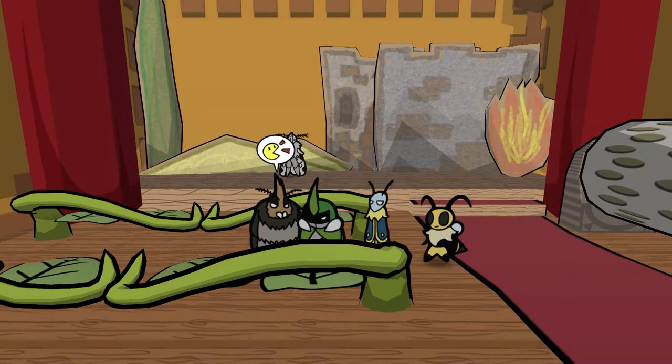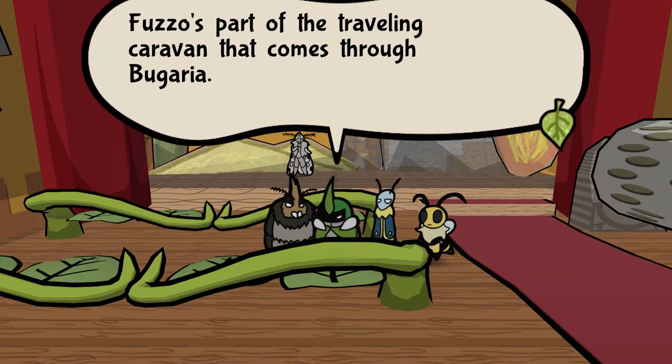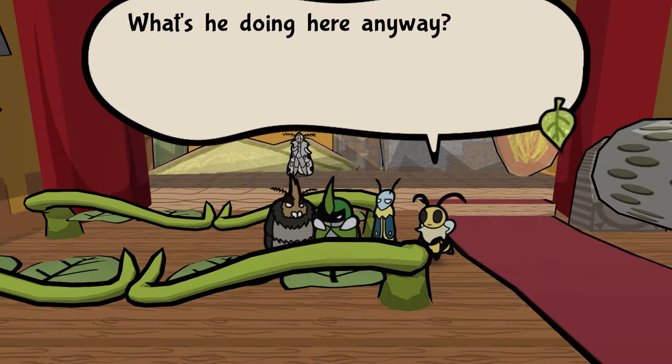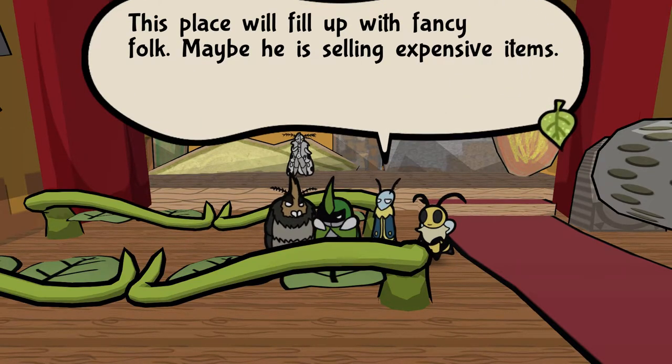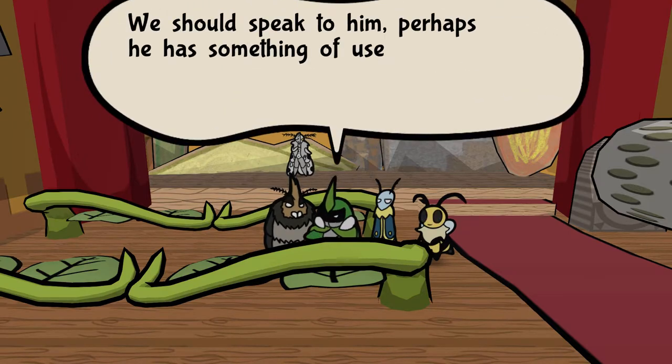It's so soft. Fuzzo is part of the traveling caravan that comes through Bulgaria. What's he doing here anyway? This place will fill up with fancy folk. Maybe he's selling expensive items. We should speak to him. Perhaps he has something of use.